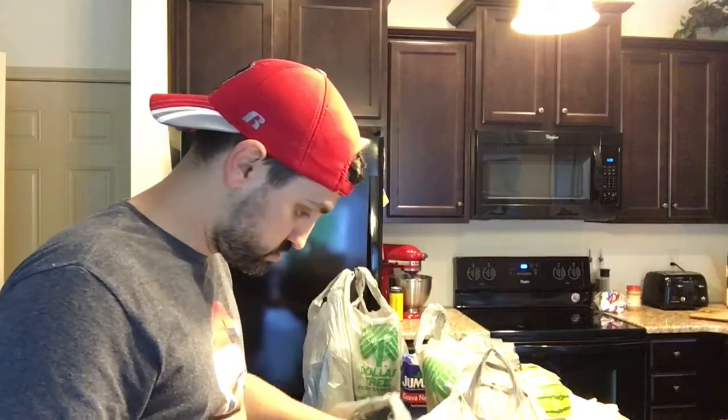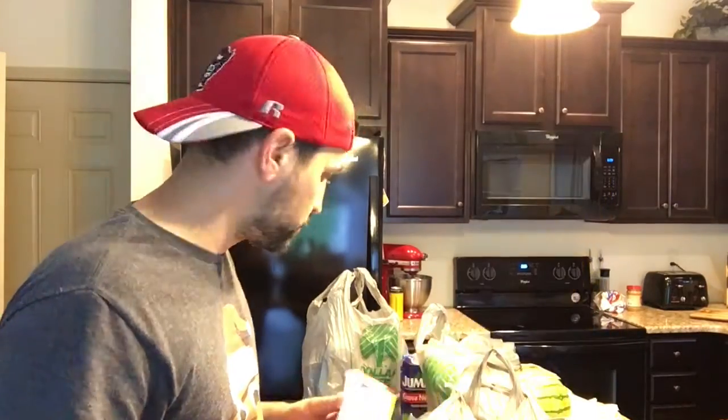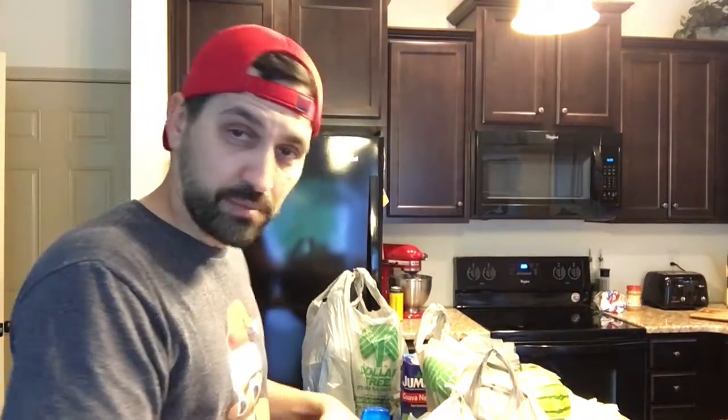Guava juice — the girls love this and so do I. Real tasty. Got some guava juice. Deodorant — this is actually what I told Heather I needed, along with mouthwash. We were out and I needed deodorant, and we ended up coming home with all this. We moved into a new house and cannot find our thermometer, so we bought a digital thermometer. Hopefully it reads right and doesn't tell me I'm 98.6 when I have a temperature of 104.